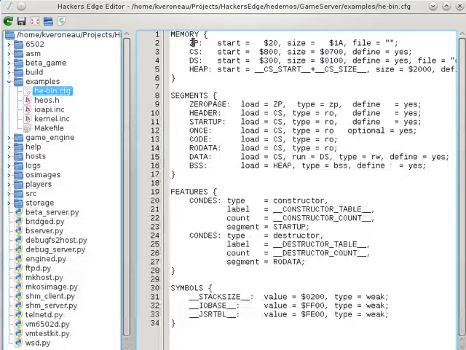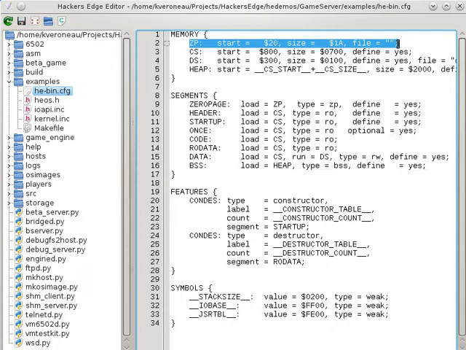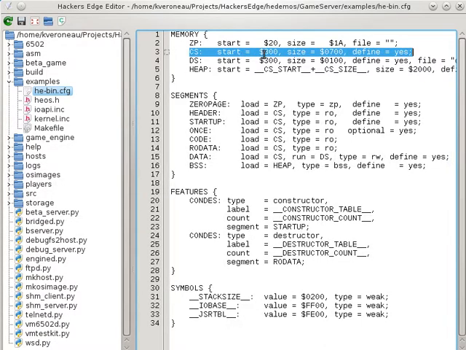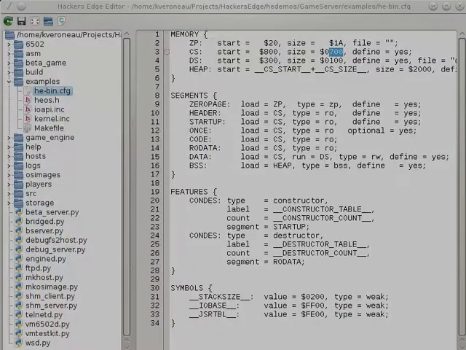So I want to explain the bits of this file. Here is the zero page that your C program is going to use for storing temporary variables and things like that, and your C stack information. CS is your code segment. The code segment here starts at 800, and then we have it as a size of 700. What's that size again? One second here, I'm trying to remember these.